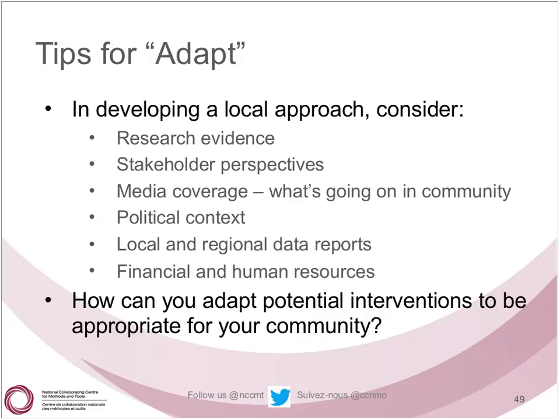Health status, how much of a priority is it to increase or improve health outcomes? If a report has just come out that says this is a terrible problem and we have to do something, that may be your window to adapt the research evidence to your local context. And then, of course, resources always come into the decision-making as well. So overall, the question that you're asking here is, there are potential interventions out there that may have research evidence to support them. How can you adapt those to be appropriate for your community so that you're making the best possible decisions?